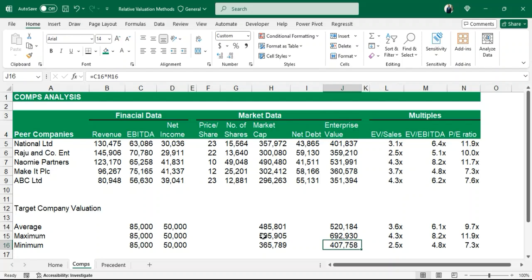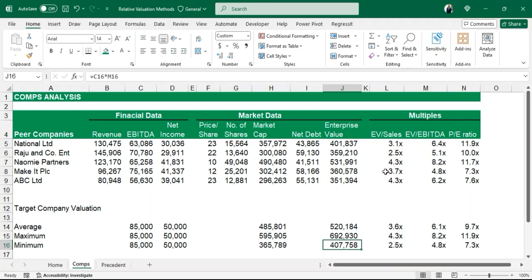Now, I have already done this in my previous video where I made mention of the various types of multiples we have. We have the market-based multiples, of which the PE ratio, or price earnings ratio, is a part. We have the price earnings ratio, we have the price to book ratio. Those are all what we call the market-based multiples. Then we also have the EV multiples. These EV multiples include our EV to sales or EV to revenue, EV to EBITDA, EV to EBIT multiples.